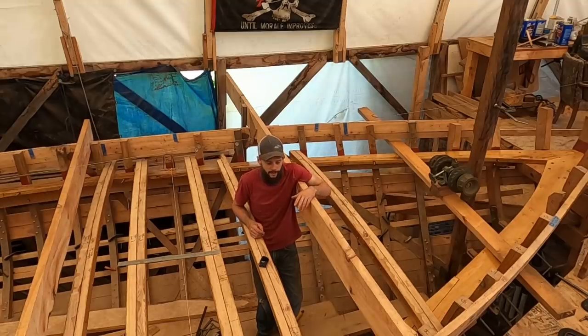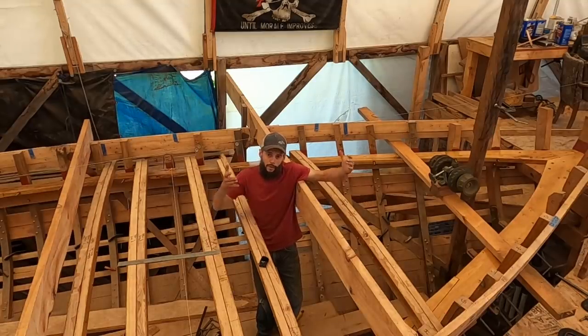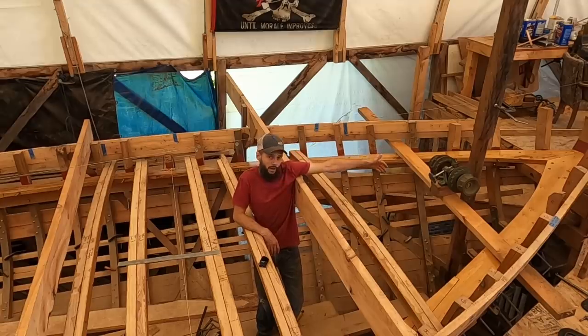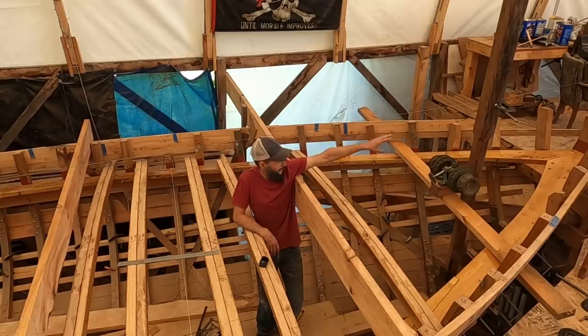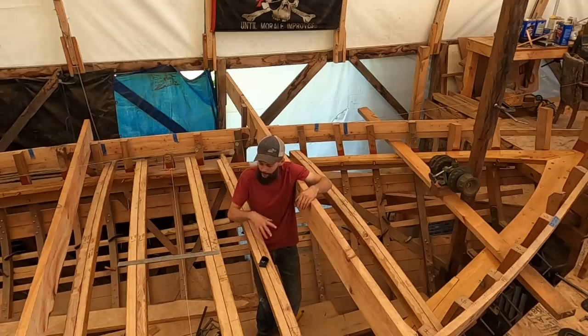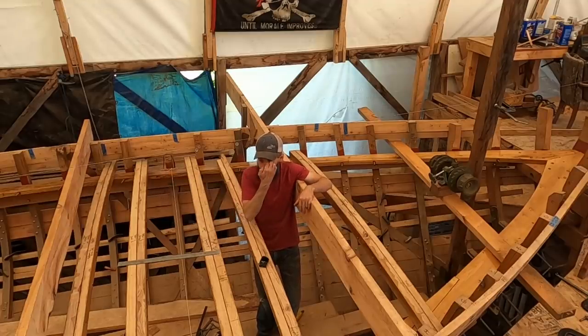The reason for that is that it puts the hatch a bit more over the forepeak, which would be the living quarters up there, which would be nice. It gives you a bit more room on the foredeck when you're working on the windlass. You can see that we dragged the windlass out and have the Samson post kind of thrown in there, just getting an idea of what it would feel like to work on deck. And having the house a little bit closer to the mainmast shouldn't really be an issue. There's plenty of room on both sides of the mainmast to do any work. So we thought that moving it back made a little bit of sense.